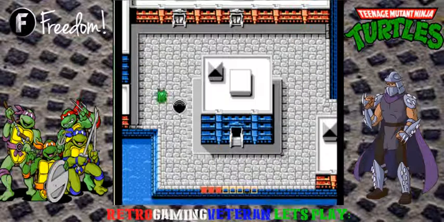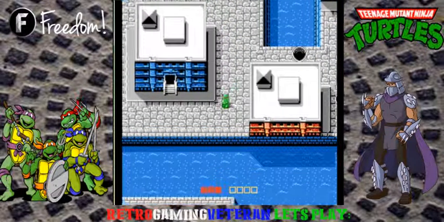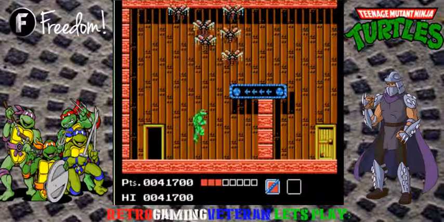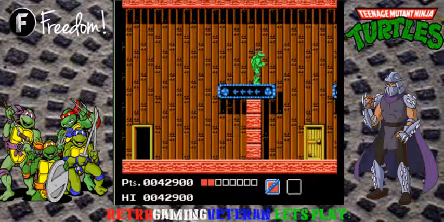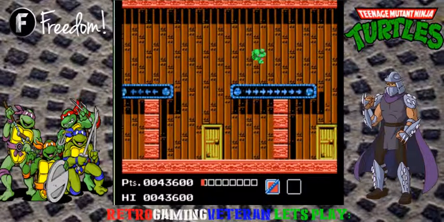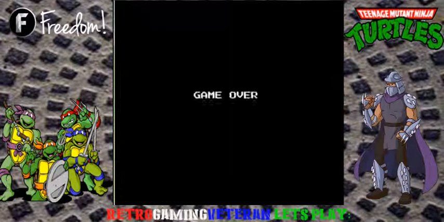Gotta figure out where to go here. I think I have to go in the... Come on, get off the wall. Yeah, you'll have foot soldiers and everything will pop out randomly. RoboCop, all the way. I need some pizza. No. So, well, there's the game over.